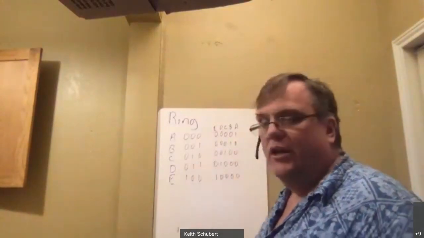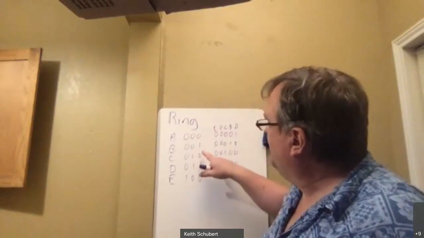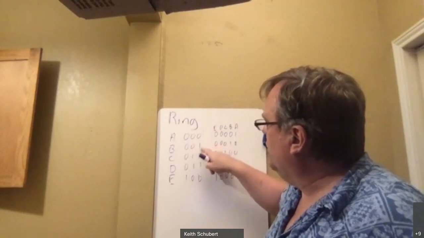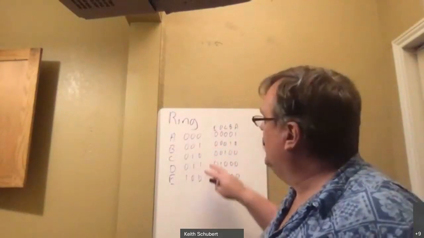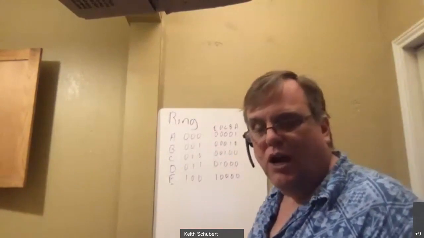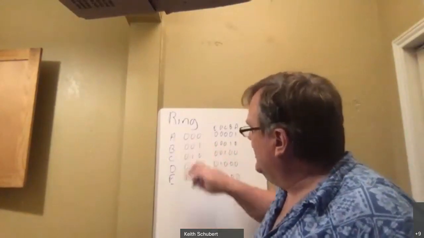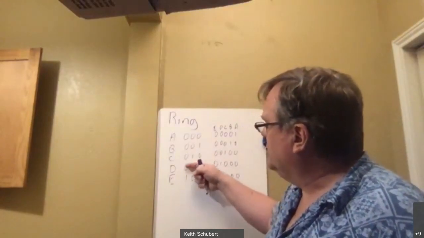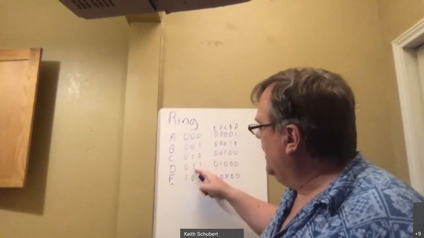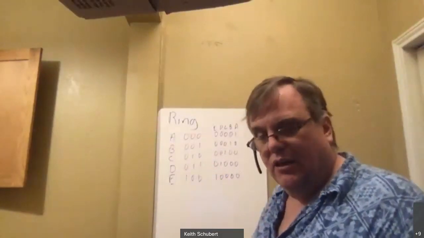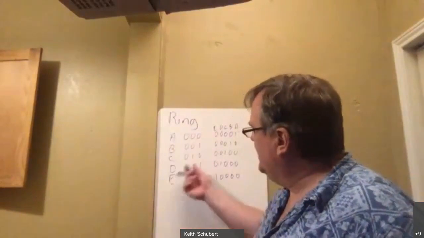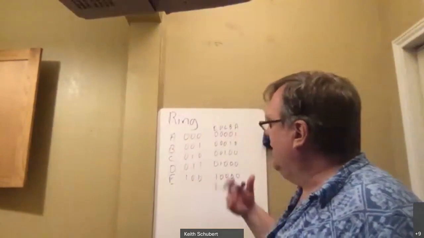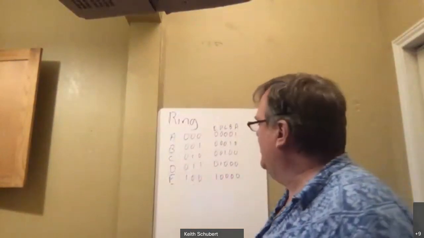They don't have to worry about timing issues because when I'm having multiple bits turn on and off, like here, I've got to turn one on and turn one off. I've got two bits going. I have to hope they transition at the same time, which means I better make sure this transition happens within a clock period. Here I've got three transitioning, right? One on and two off to go from D to E. That means all of these bits have to be inside the same clock domain on my chip, and so that can create timing issues.